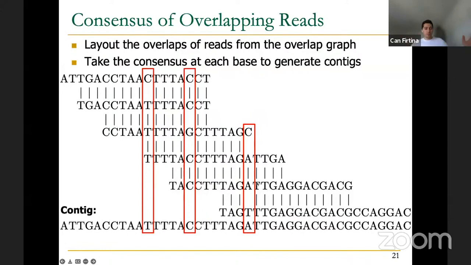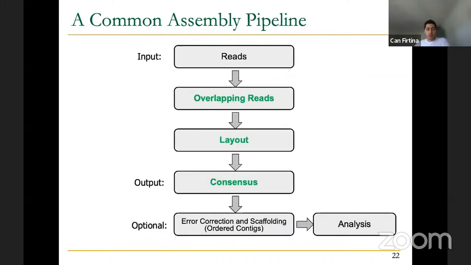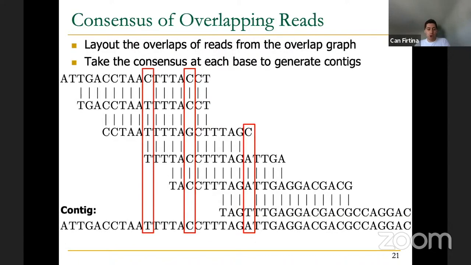Once you do the consensus between all the overlapping pairs, what you get is a single contig, which is a short piece of the entire assembly of a genome, right? But it is much longer than the read. It contains more information, overlapping of the reads, etc. So there are some optional additional steps that we take after taking the consensus. We could actually stop over here. We could just say, okay, our job is done. I just generated the contigs, which refer to the pieces of the assembly, and I can be fine with it.